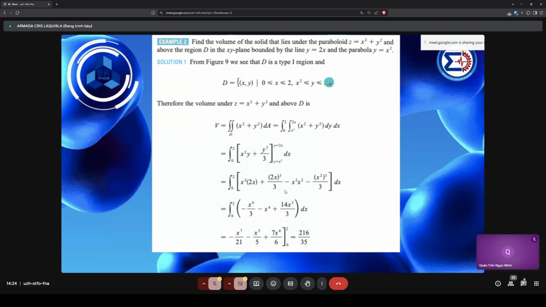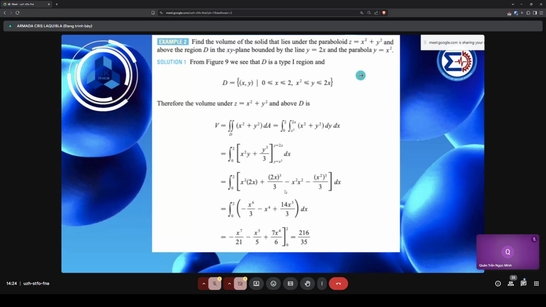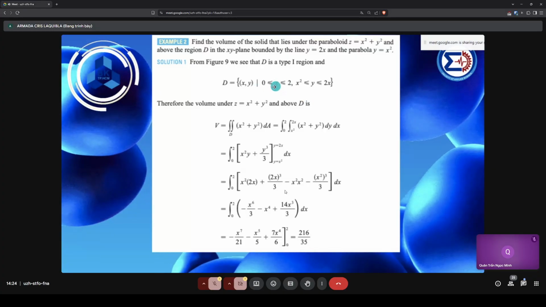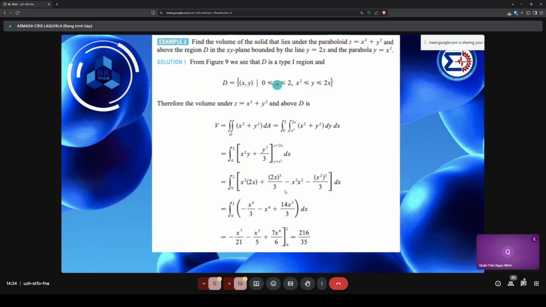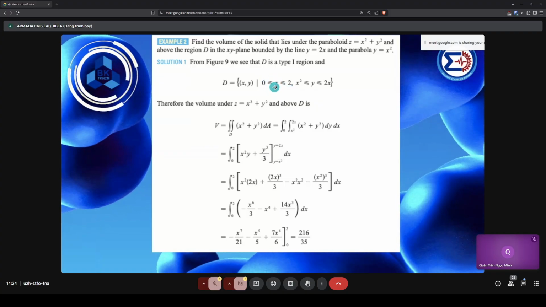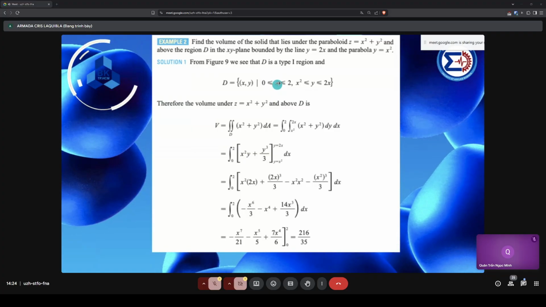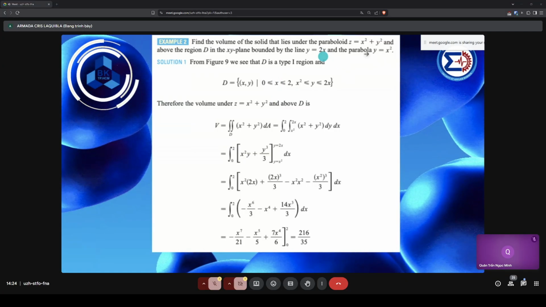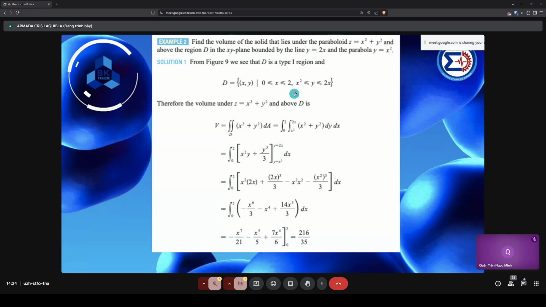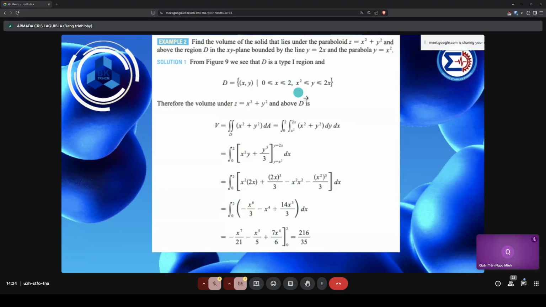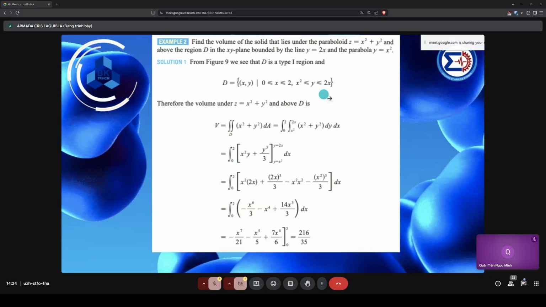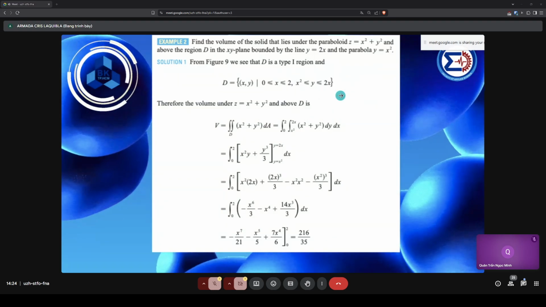So class, if you are confused which of them is higher, you substitute maybe a value inside it. So it's 0 to 2, you substitute there 1. Here, this is 2x and this is x squared. When you substitute 1 in the x squared, it becomes 1. Now if you substitute 1 in your 2x, 2 times 1, it's 2. So therefore 2x is higher.